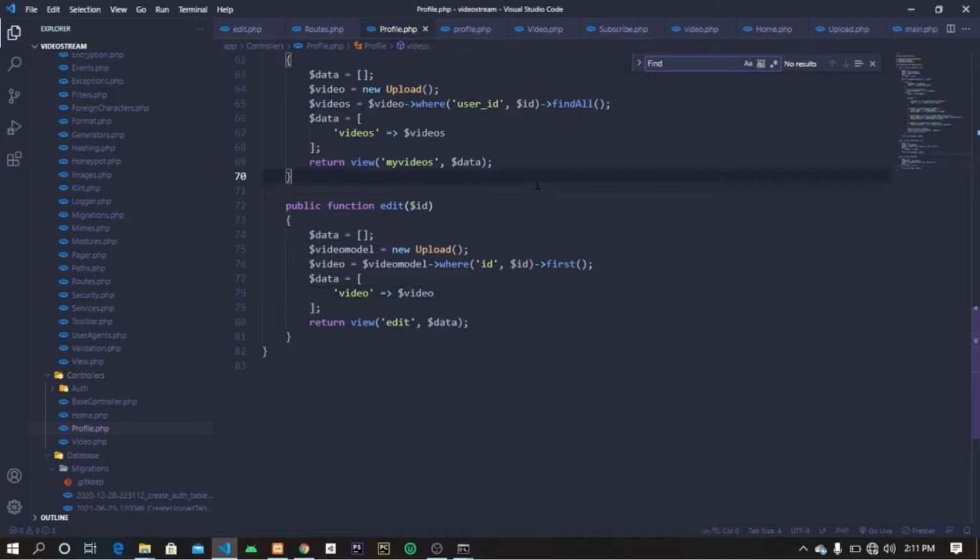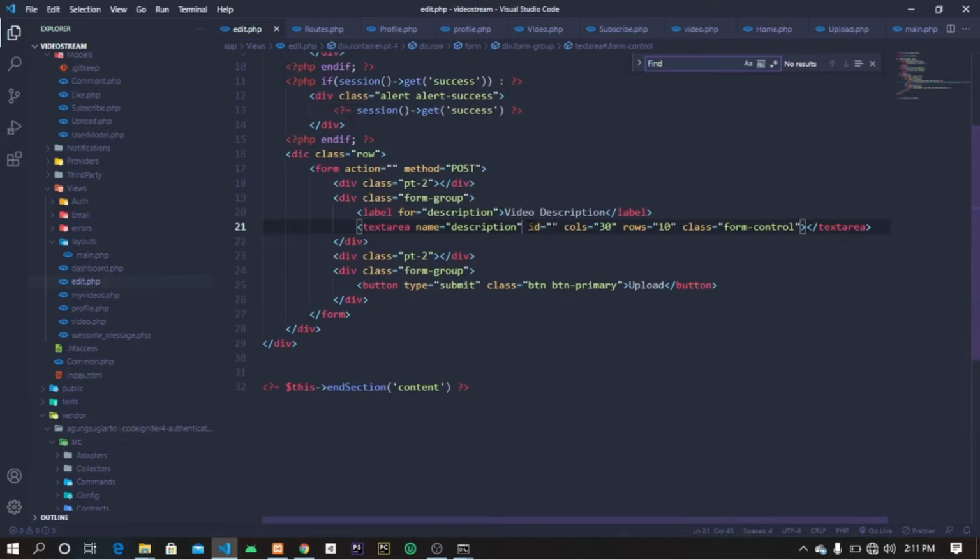Then video. Let's go to the edit and let's just do value should be equals to, okay, there's no value for text area. I did not see an autocomplete. So this is going to be that in this place.